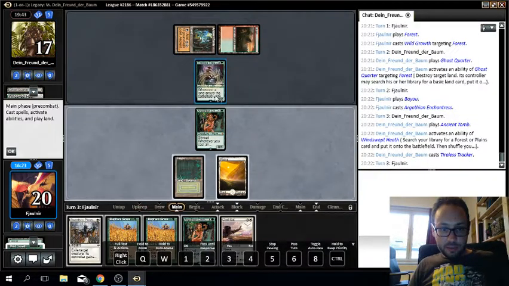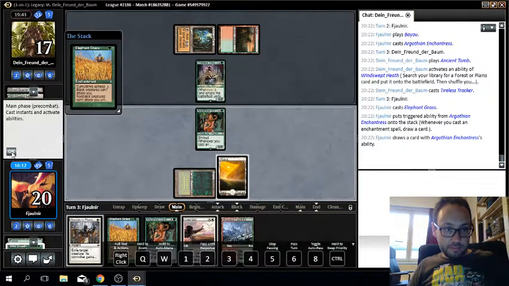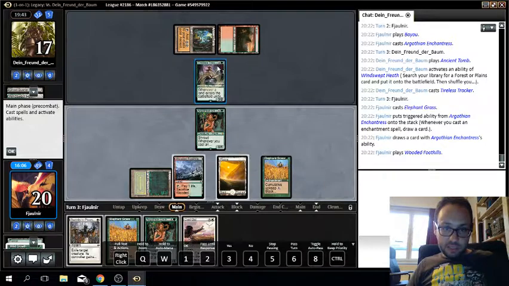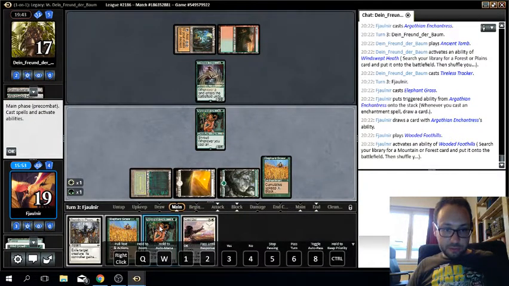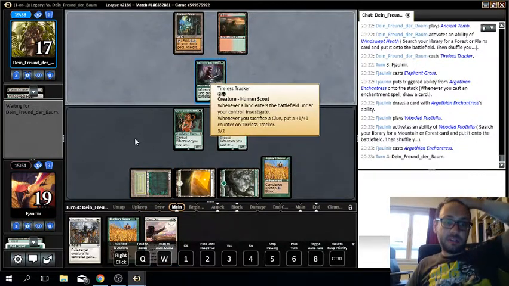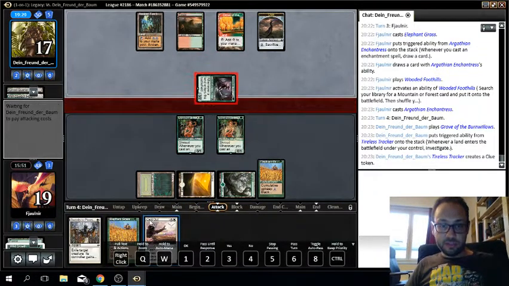Sure. Tireless Tracker draws fewer cards than Argothian Enchantress, so I'm not really jealous of him. The more cards I give him, though, the more likely he is to find a late game answer to my stuff. So that would be a reason to plow. But I think I can let him survive one more turn and just play out my own Argothians first. I'm really tempted because I'm getting more card advantage by playing my own Argothian, but I have the cards needed to beat him, so I just need him not to find answers to my hate cards.